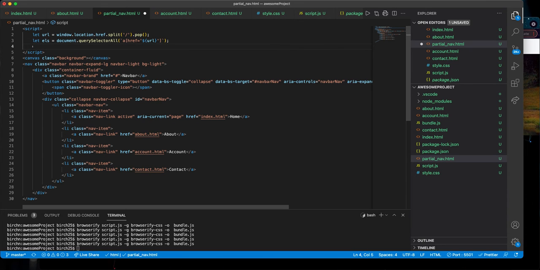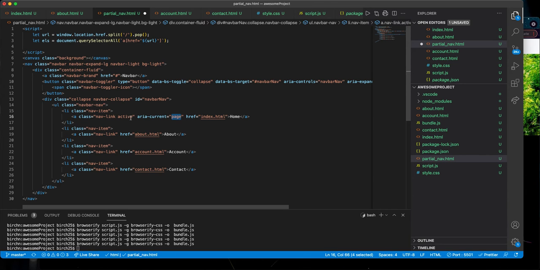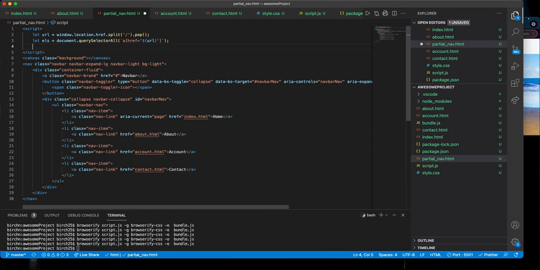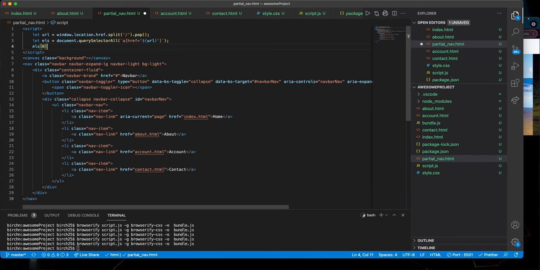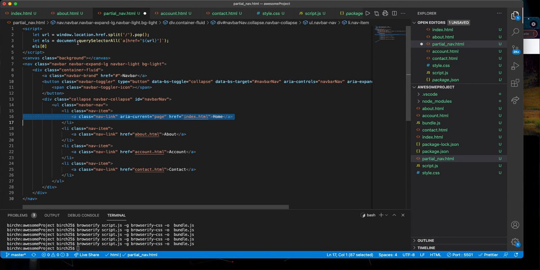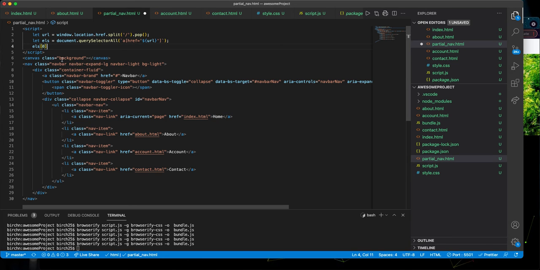Okay, and then now that we found that, so we found the URL of the page, we found the link that we want to change, now we just want to add this class into there. So I'm going to take that out of there, and we'll just say, there's our element, and we'll say element at index of 0, so that'll be the first time it found this link in the page. .classList.add active.